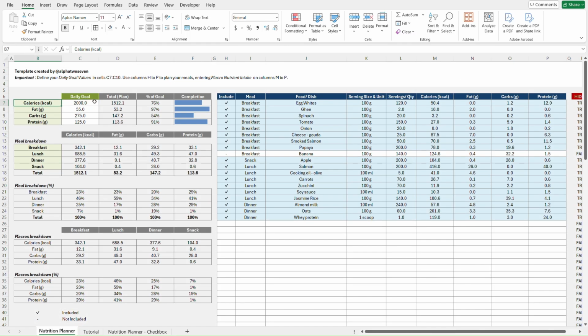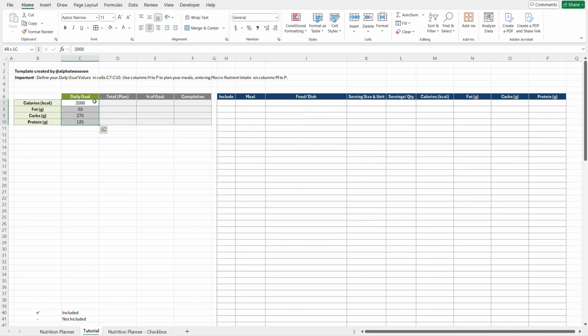Now, as you can see, I'm missing a decimal. So the way I do that, I go here, number, and then I decrease 1 decimal. Now these two, this is the same. I'm just going to recolor it. And then this is actually a percentage. And then we'll come back to this later, since this is a conditional formatting.